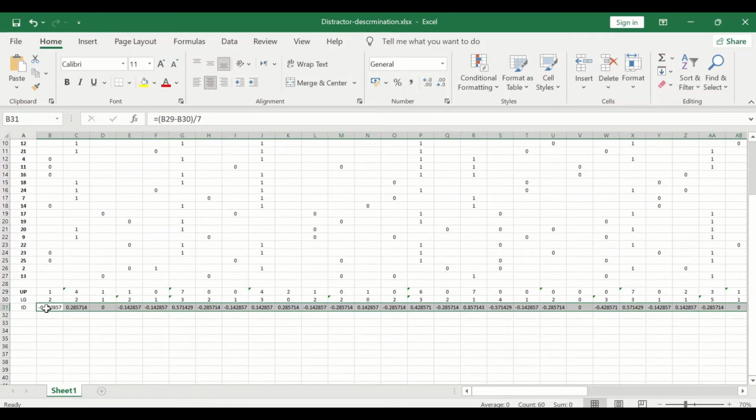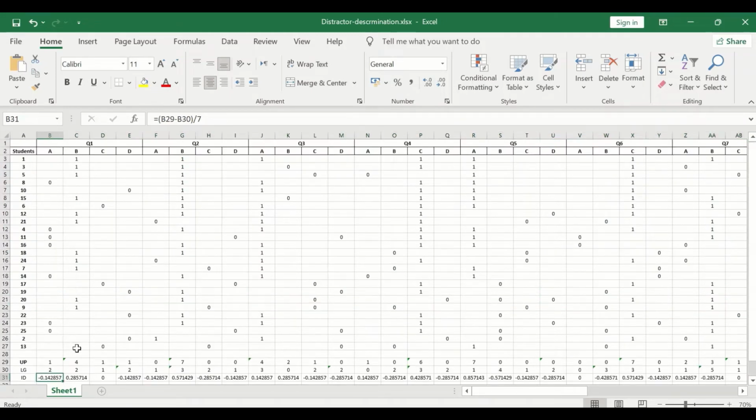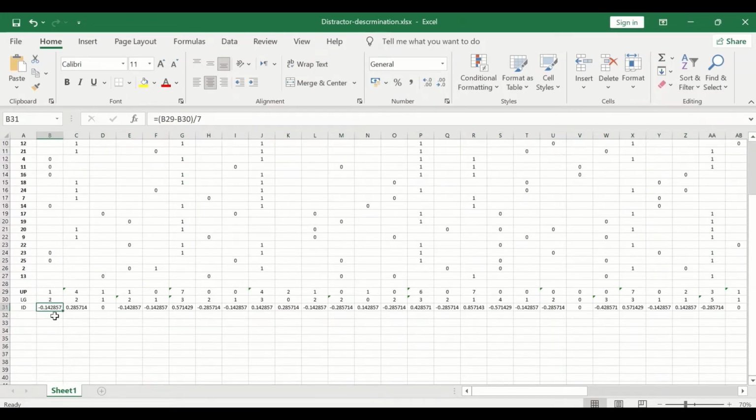In the first distractor A, we can see that it has a value of minus 0.14. This is a minus value. This indicates that this distractor is functional, is effective in distinguishing between high performing and low performing.